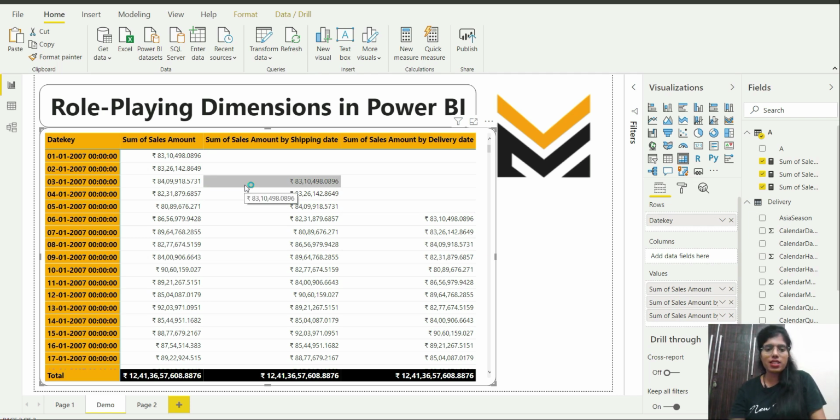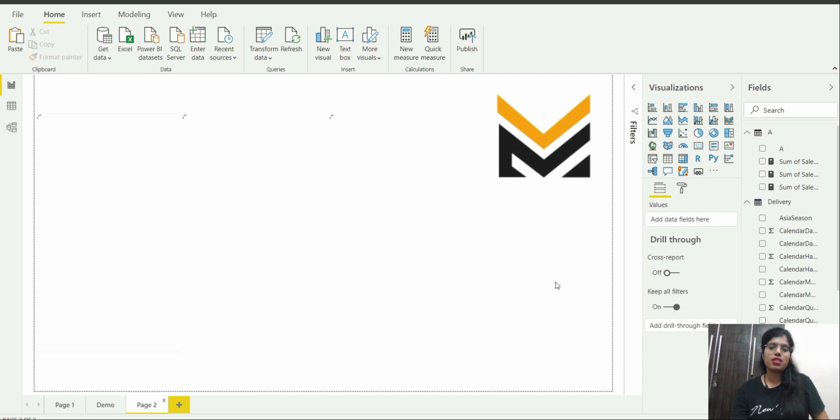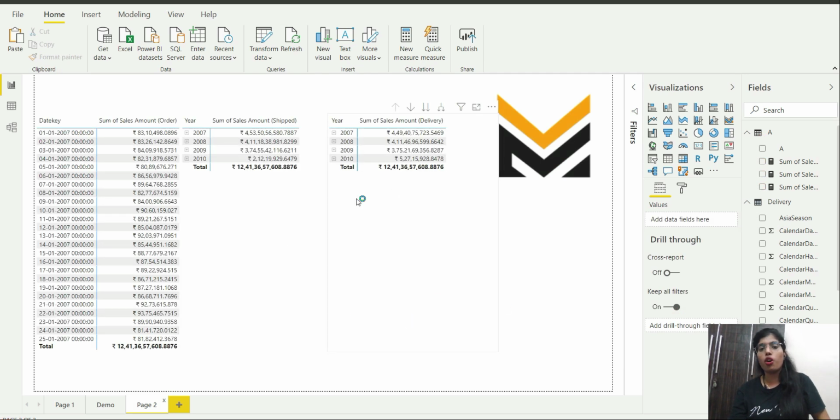No more error is there, and I can have a clear picture of the amount that I'm having in case of active relationship and in case of inactive relationships also. And this is made by modifying the model, and that's how this particular thing is achieved.